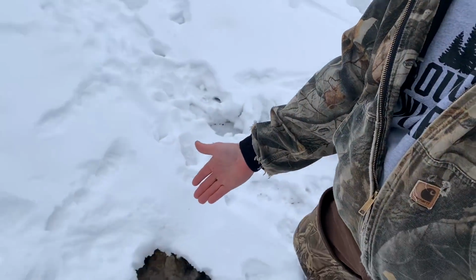And I lucked out. I was walking up the creek here. It's just easier than walking through the woods. But look at this right here. I broke through right there. Water. So we're off to a good start. Now I did bring my spud here. I made that on one of my videos, and this baby works really well, but we got lucky.